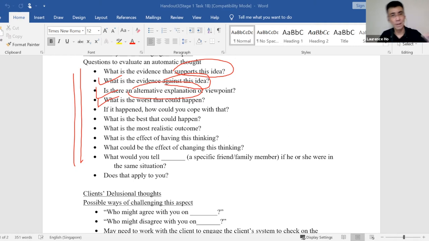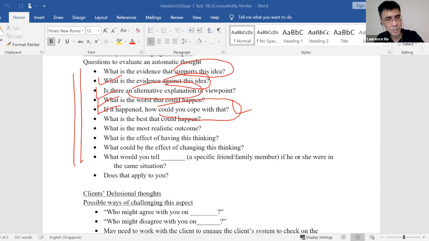Okay. Good. Then of course, a lot of times, as our clients begin to tell us about the worst case scenario, we normally also ask them, how would you go about coping with that? Because a lot of times, clients may think, if the worst case were to happen, confirm I will melt. If the worst case were to happen, confirm I will not be able to deal with it. But it may not be so. So as you begin to ask the client this question, they may start to see that even if it were to happen, I think I might still have some resources to deal with it. So once again, it's to challenge this whole notion that I cannot take it if the worst case scenario were to happen to me, basically. So it's another form of change.